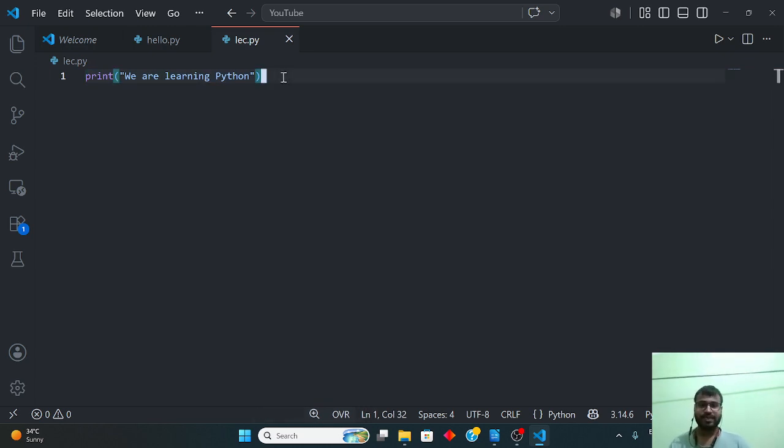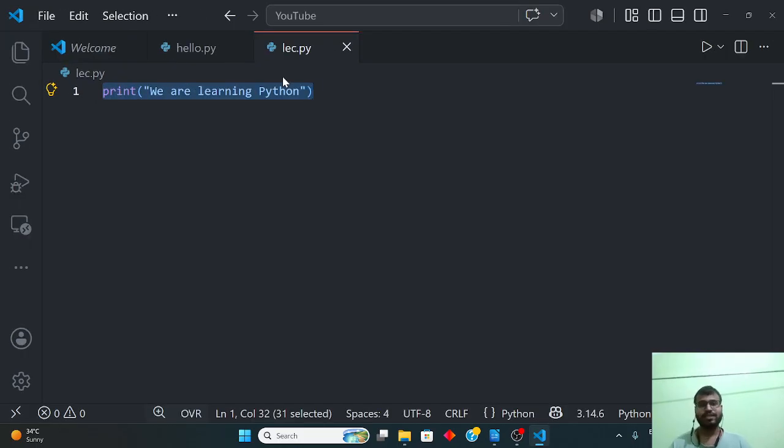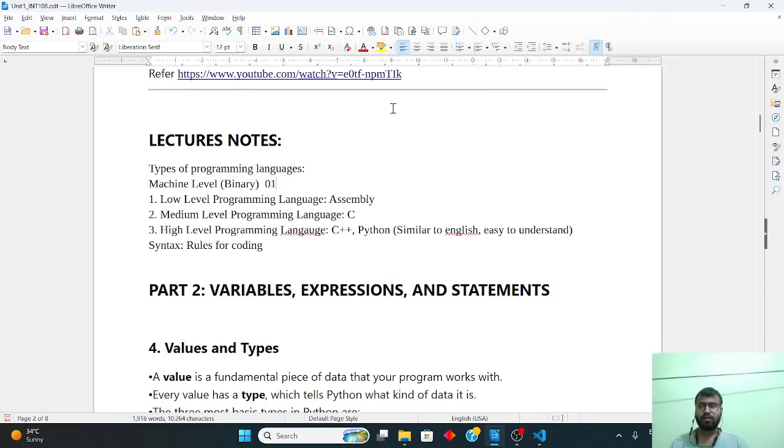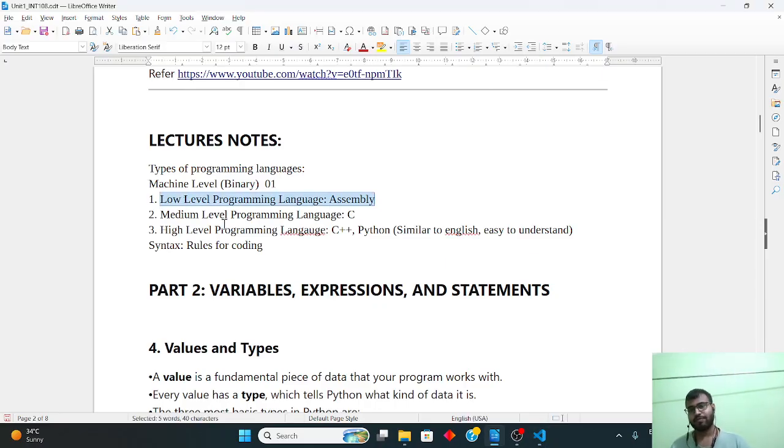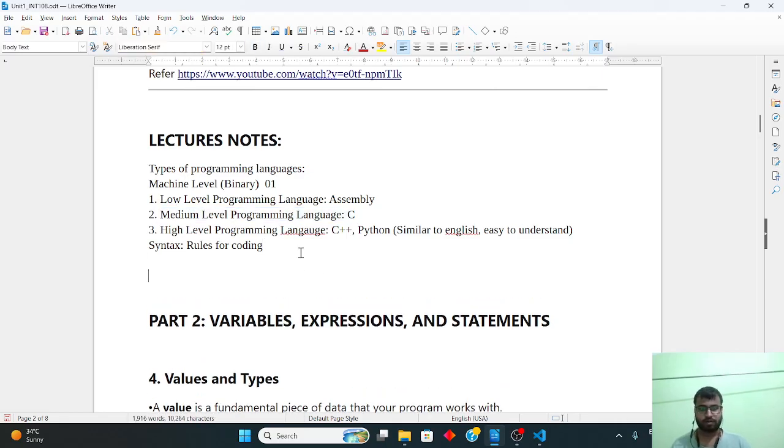Can our system understand, whatever system we are using? Let's consider we are using Mac OS or Linux or Windows, anything. Can it understand? Then the answer is no. It cannot understand. So in order to convert the language that we have written the code in, either low level, medium level or high level, we will need a way to convert the code to machine understandable form.